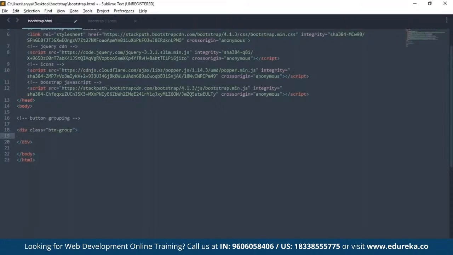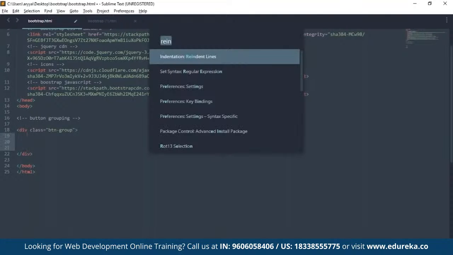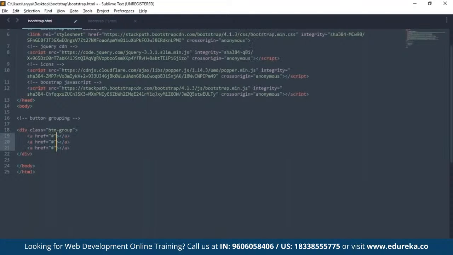Next, what you have to do is create a bunch of buttons. So we can create just a couple of A tags, let's say. Let's create 3 A tags. Let's give them no links. And it's going to have a class. Now we can add a bunch of buttons. So btn, let's say btn success. Now we could just add some text out here for each button. Now this could say 1, now 2, and 3. Okay, so that should create 3 buttons grouped together.